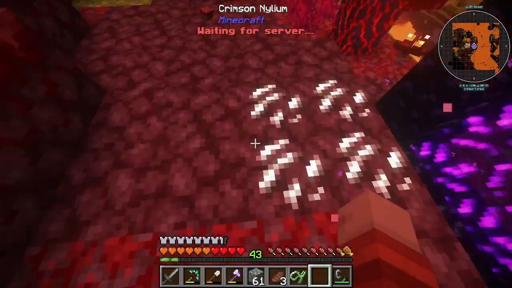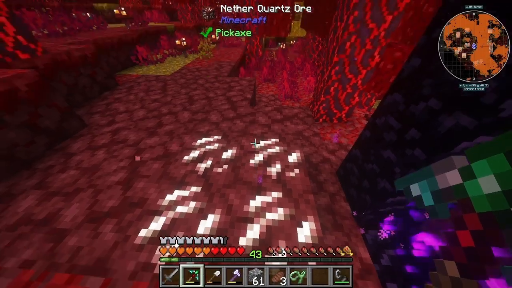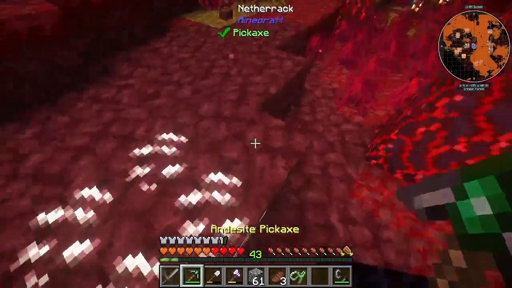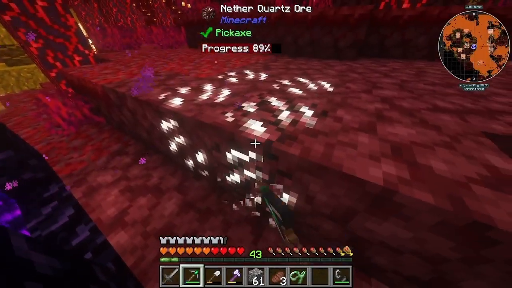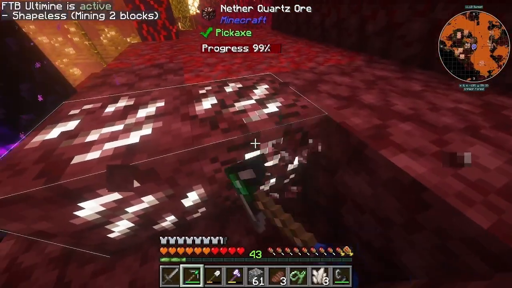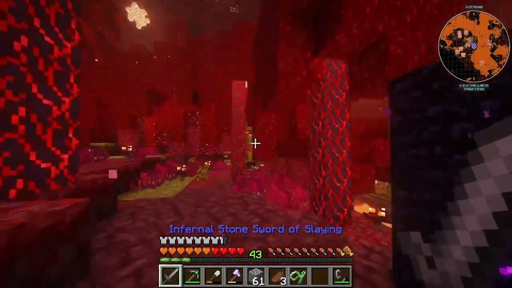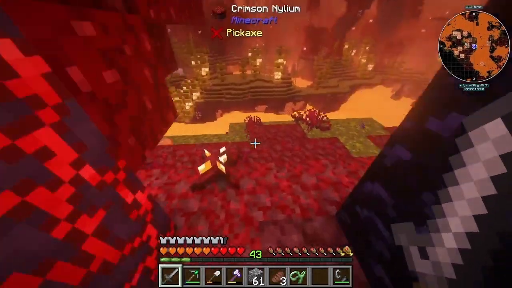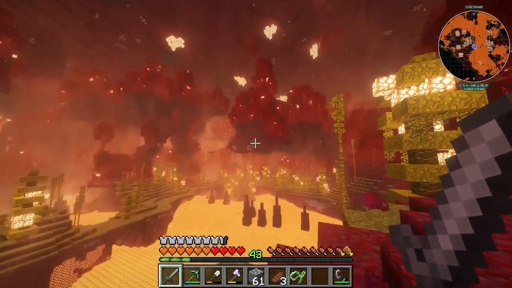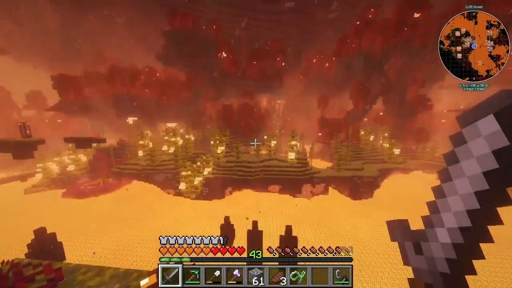Let's see here. Right here is some. Let's see. Oh, a little bit of lag there. Let's use my luck and see if I get any extra here. So we'll go. Yeah, look at that, two already. Beautiful. Yay. All right. Let's see. This place looks awesome. Crimson stems. Oh wow. Look at that, guys. Just beautiful modded Nether world.